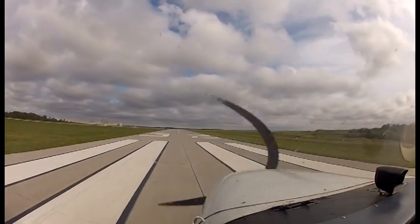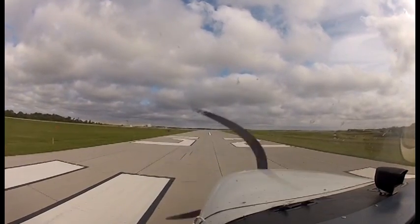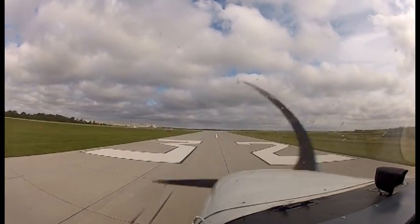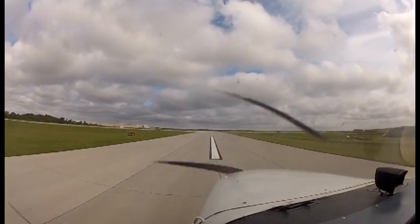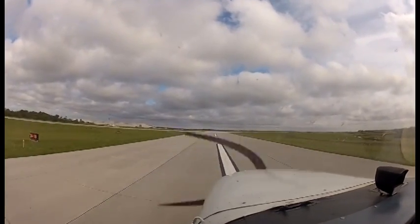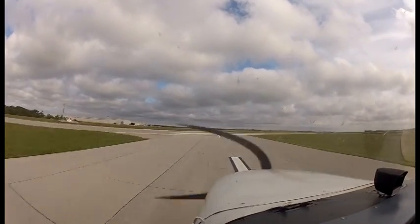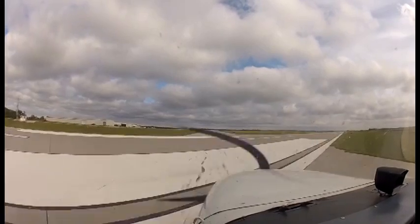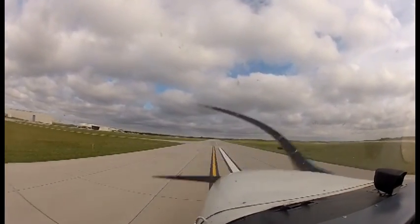There we go, you can double check the windsocks. It is from the left side, so be ready for it. Okay, there you go. Traffic Cherokee 096, turning final 33 full stop. There you go, keep that alarm. A little bit coming out. You got a pretty good crosswind, so right about there. A little bit of right rudder.